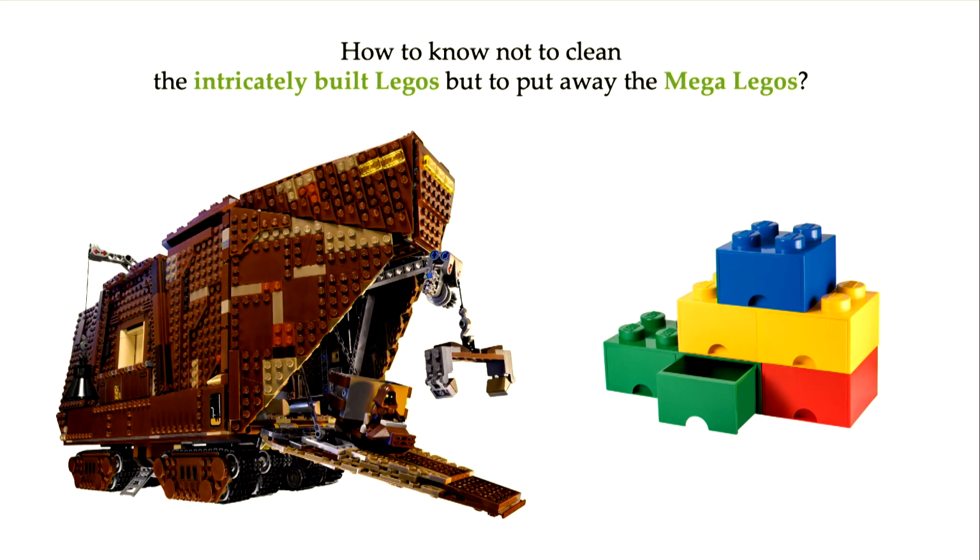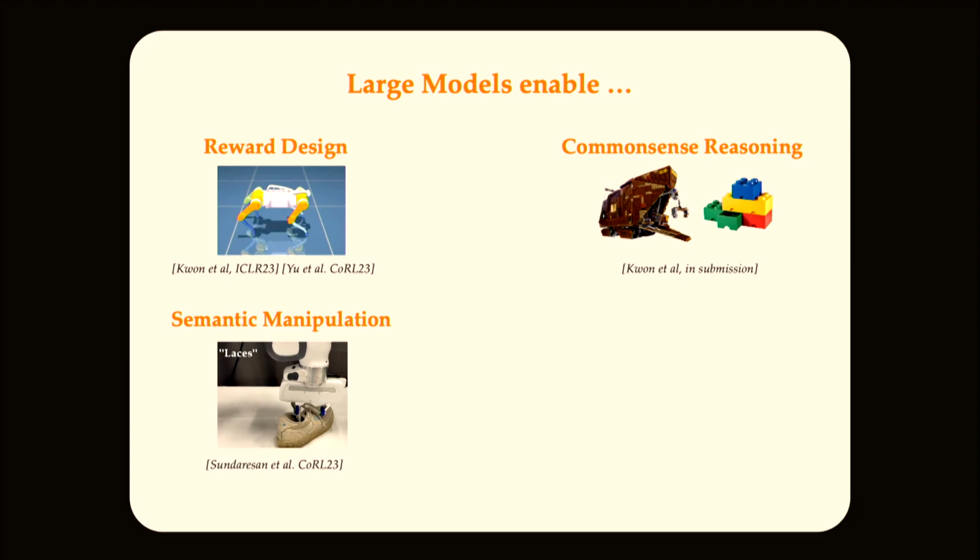And the question that we were interested in is, why is it that humans are able to do that? Can we get any AI agent or any robot to distinguish between these? And again, today, if you describe the scene to the level of detail that describes what is going on, an LLM has that rich context that can answer these common sense reasoning questions. So in this work, Monet will be actually talking about this in her poster session. What we are looking at is using a VLM and LLM and using active perception to actively guide question answering, actively ask questions to try to get as much information from the VLM to be able to answer these common sense reasoning questions.